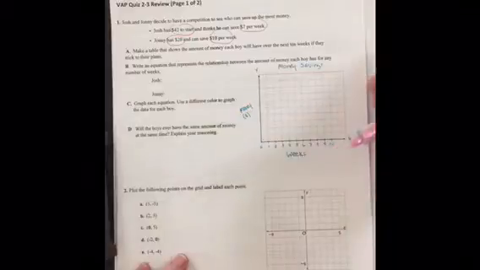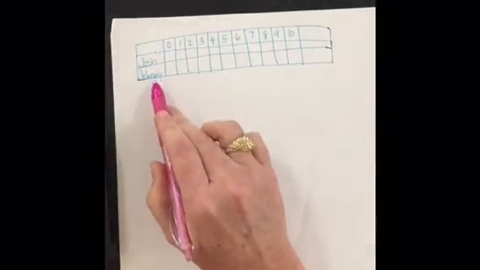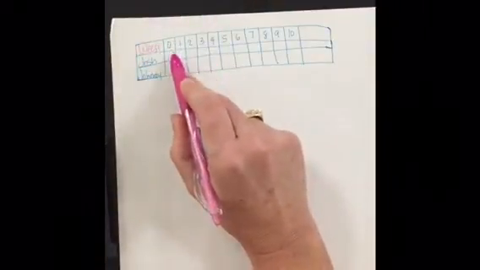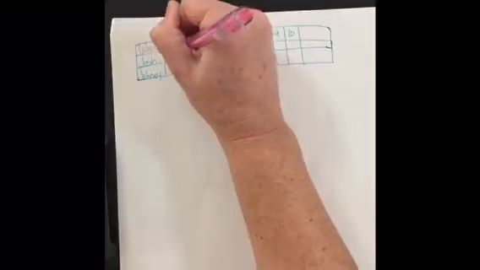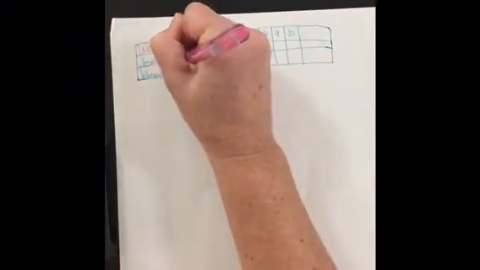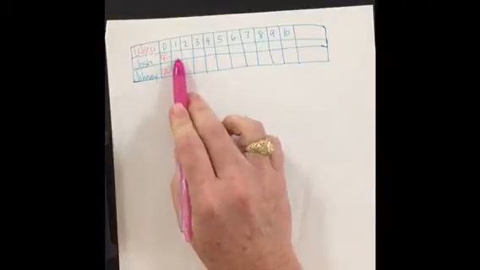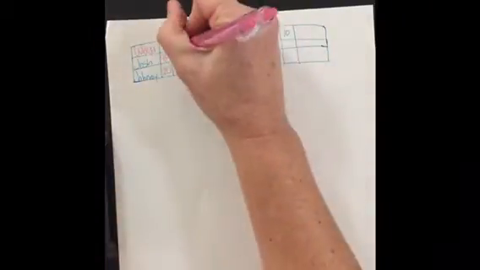And it wants me to make a table. So I've kind of pre-made that a little bit. We have Josh and Johnny, and then we have weeks. At the very beginning, Josh has $42 and Johnny has $20. And it says that Josh thinks he can save $7 per week. So every week I'm going to add $7 to this.